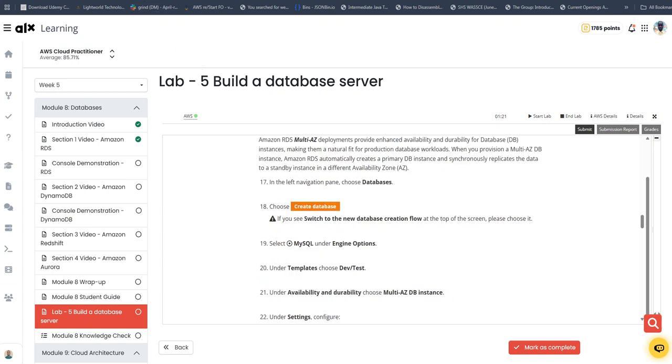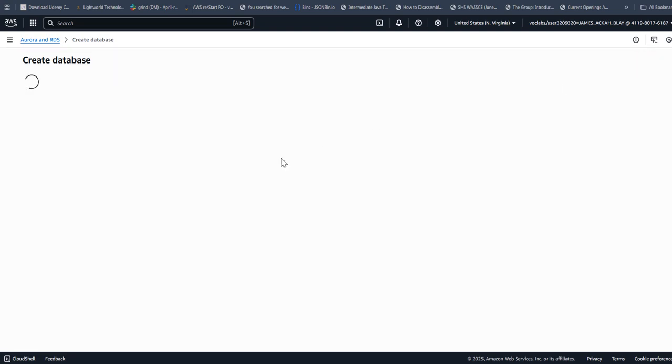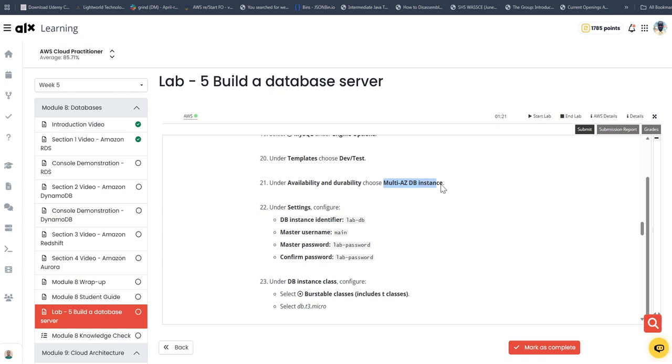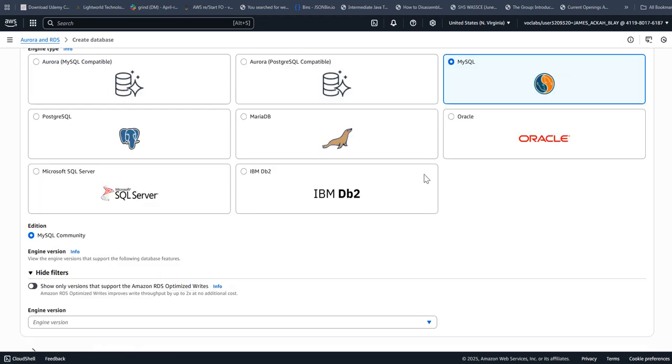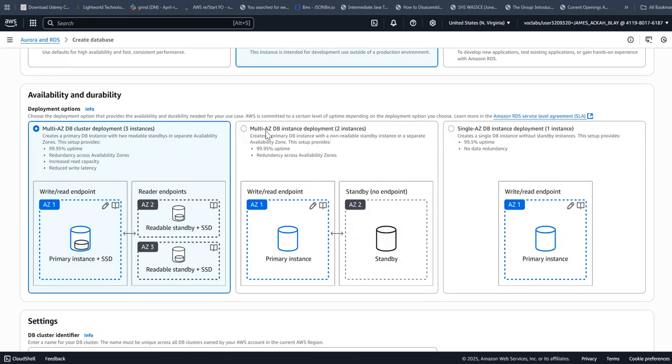Now it is time for us to create a database instance. So let's click on databases. Now the database engine is MySQL, and we provision it in this environment. In availability zones, there's multi instance, where you have a primary instance and the second becomes the master in case of a failover. So we are using MySQL, then we are putting a test environment.